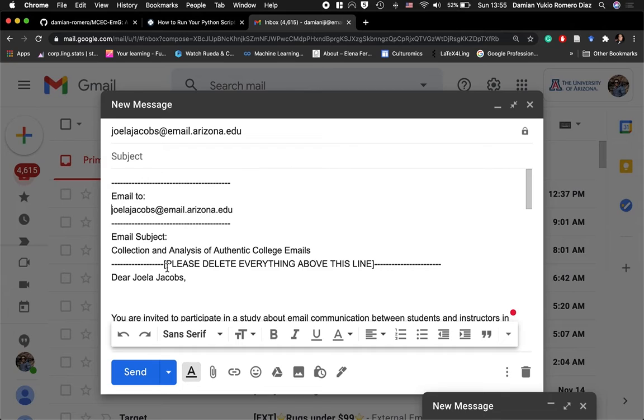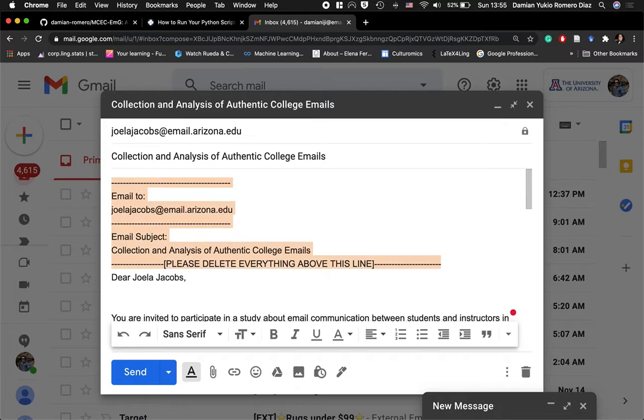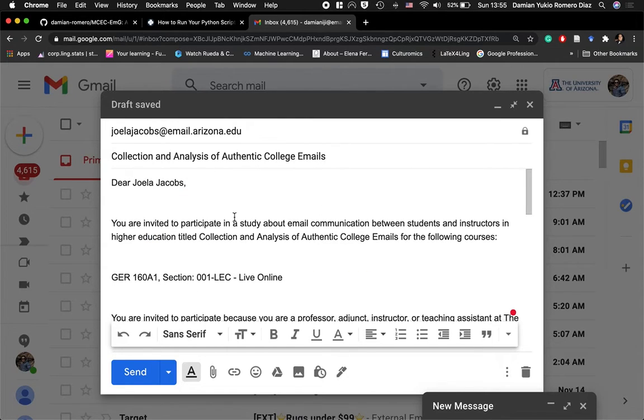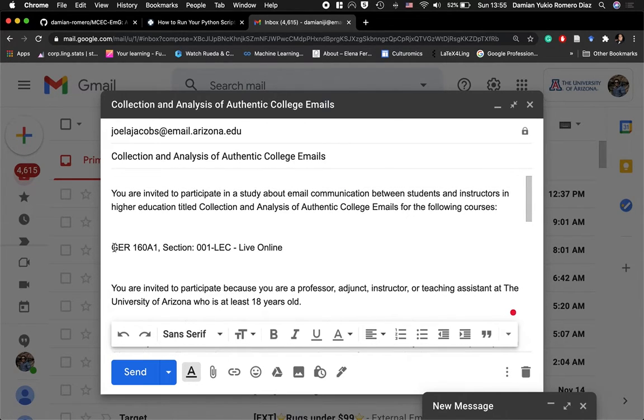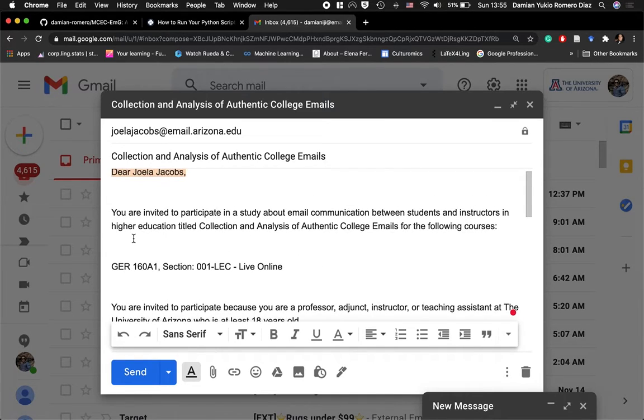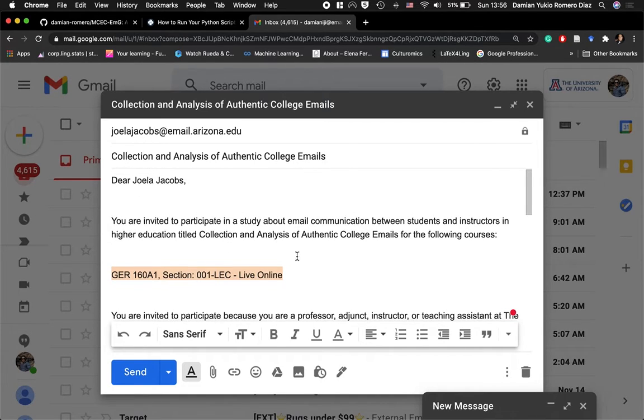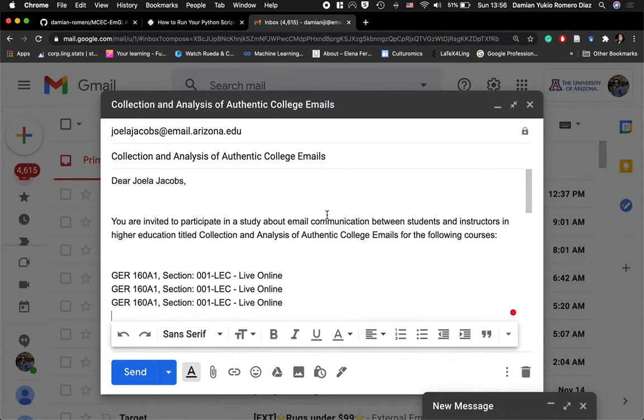Again, do this. So why are we doing this process? Because it's even better than just going through the spreadsheet and then copying this information and then changing this information and then copying this information. This will take a lot of time, especially figuring out how many classes this person has, because the spreadsheet is just like one professor, one class, etc. Now our program is going to figure out which classes are assigned to every instructor and professor, etc. So if the person has more than one class, it's going to be shown here on the email.